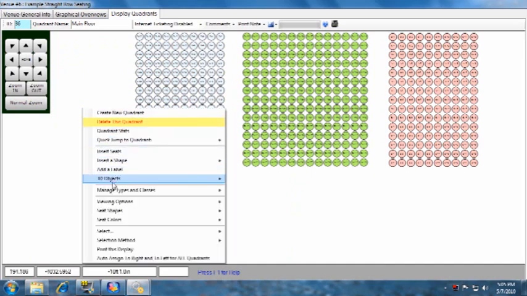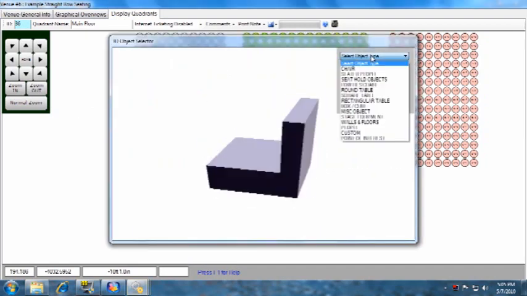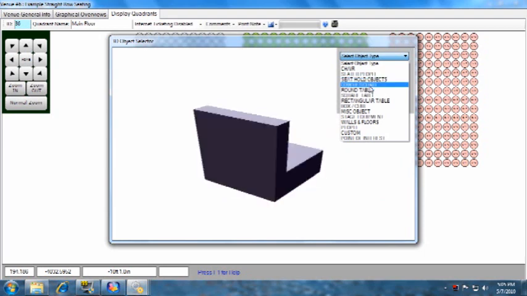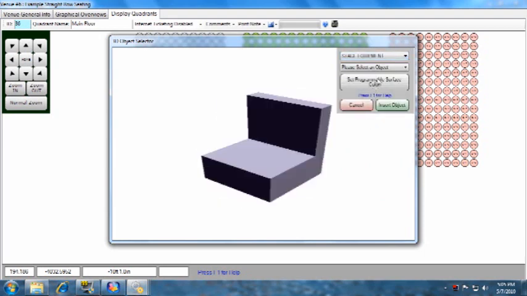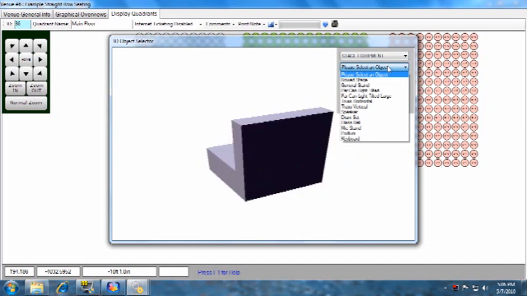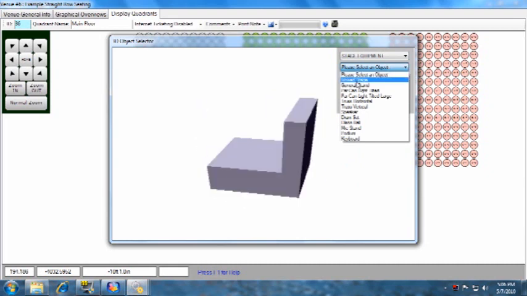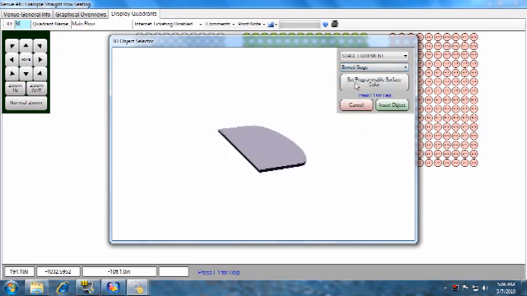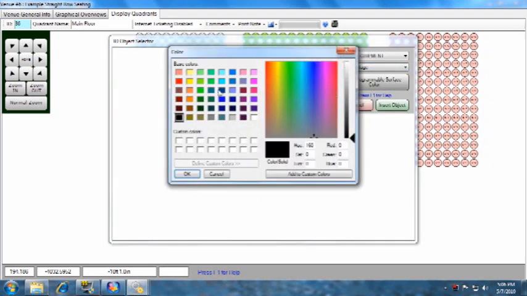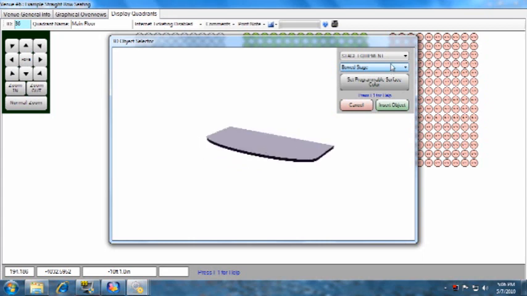One of Trak Pro's most powerful features is the ability to insert and manage three-dimensional objects in your venue. The Trak Pro system comes with many standard 3D objects defined in its library, and NCS may have developed customized objects specifically for your venue. For this example, we'll just pick a generic stage with a curved front, even though it's not a perfect fit here. Most objects allow you to assign a color to the programmable surface areas for simple customization.